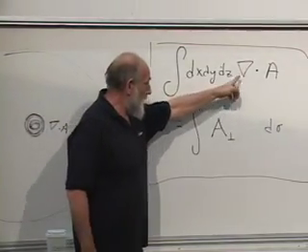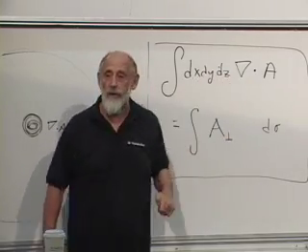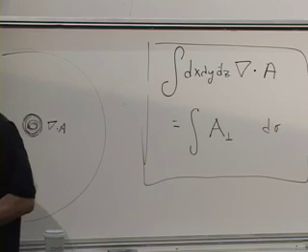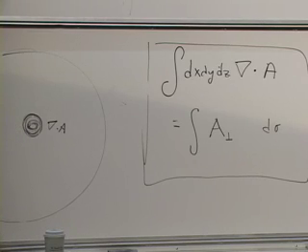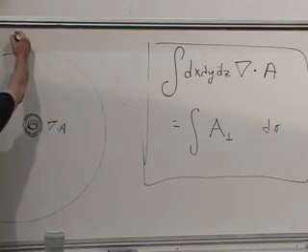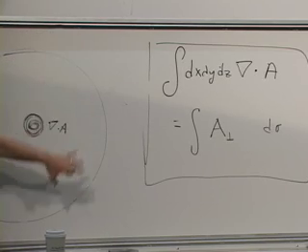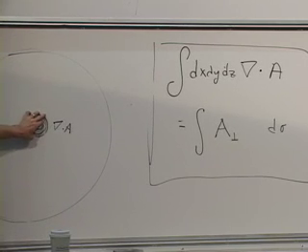Incidentally, for the fluid flow case, what would be the integral of the divergence? Does anybody know? If it really was a flow of a fluid. It would be the total amount of fluid that was flowing in per unit time. It would be the flow per unit time that's coming into the system. But whatever it is, this integral doesn't depend on the radius of the sphere as long as this outer sphere here is bigger than this region.